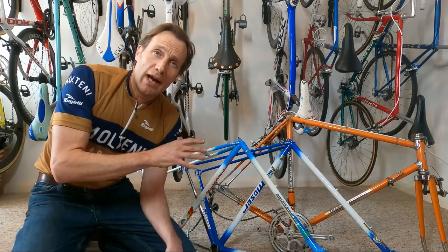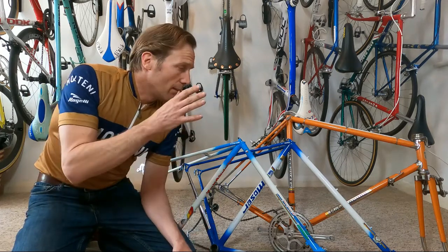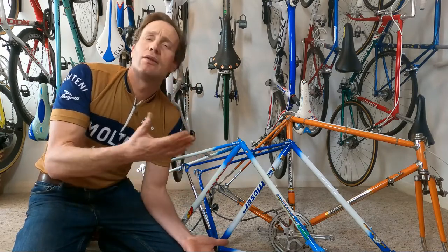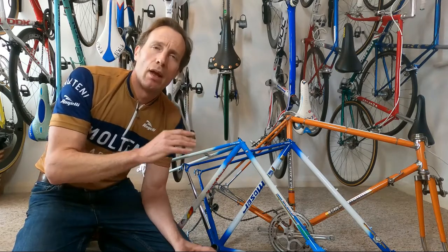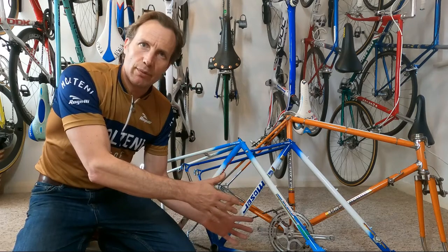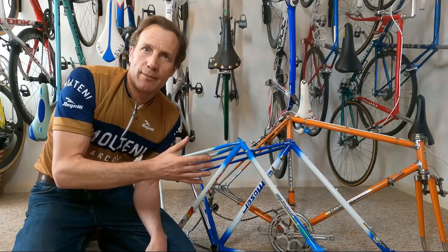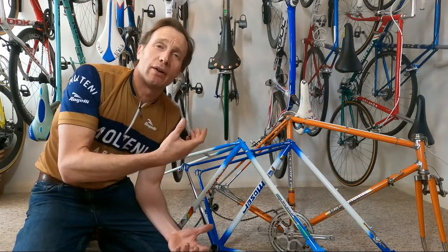What kind of bike frame you have does have an influence on the overall outcome. If the frame's already been repainted, re-decaled, or renovated, do whatever you like — the originality has been lost. Now let's take a look at three examples a bit closer. First off: an important frame. When I say important, I mean there's not exactly a hierarchy, but a bit of a hierarchy — team frames, named and numbered frames where we know the history of the bike.